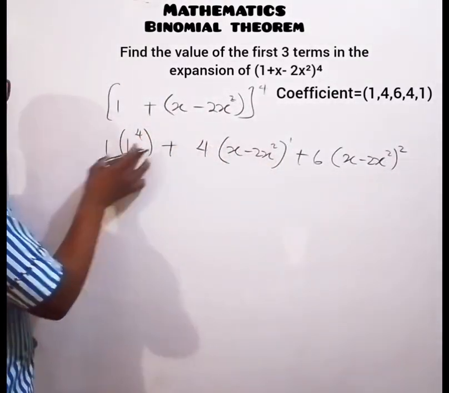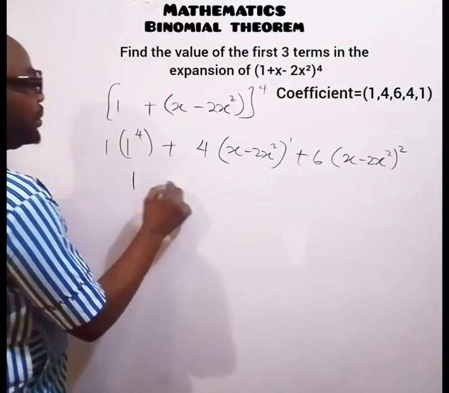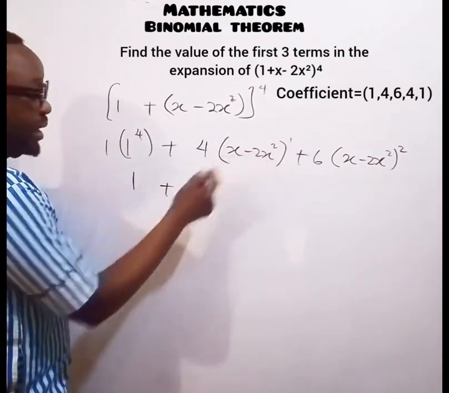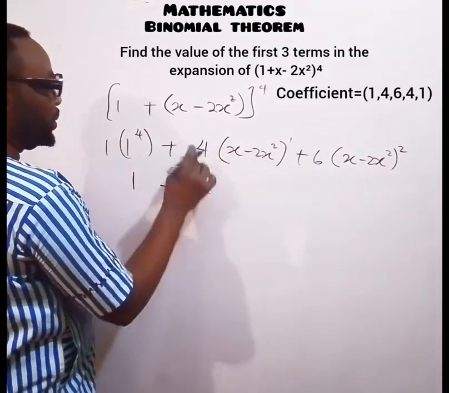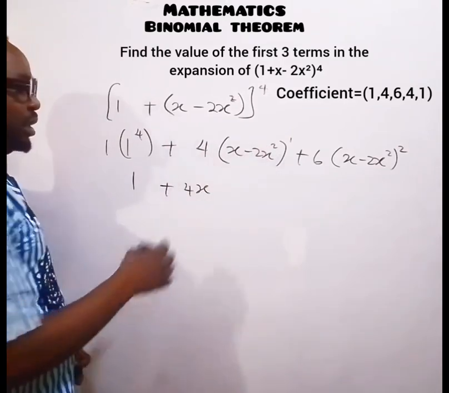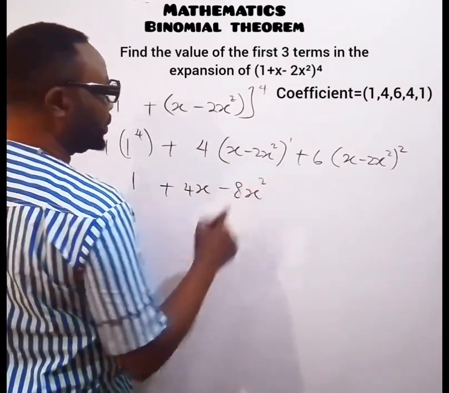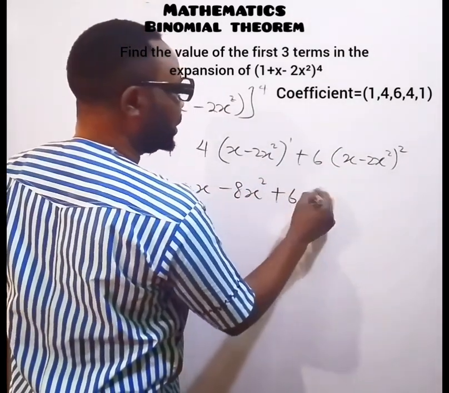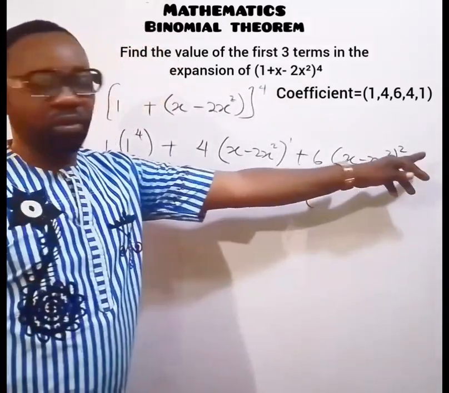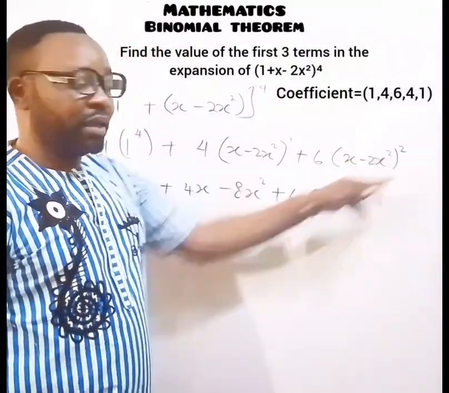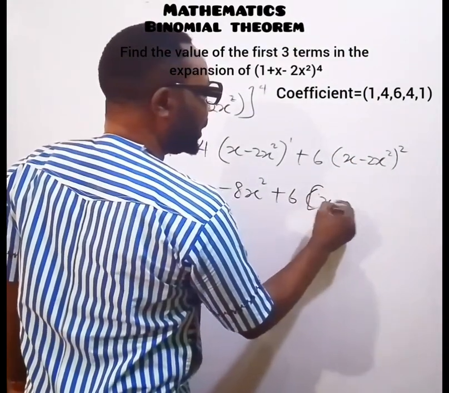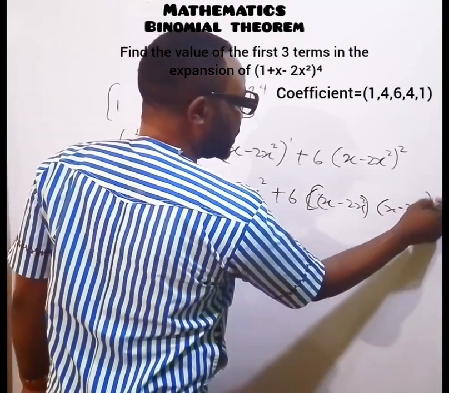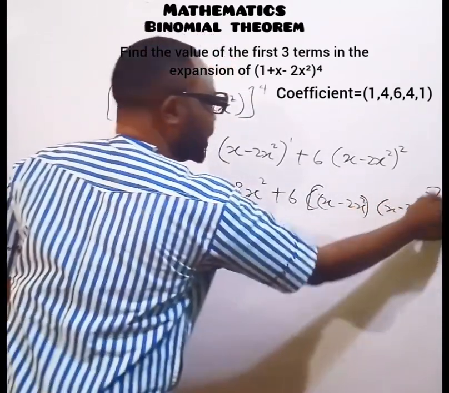1 times 1 raised to the power 4, anytime that here will give us 1. Plus, you can see this value here is 1, so we can multiply this 4 by everything here now. 4 times x, 4x, plus 4 times minus 2x, that will be minus 8x raised to the power of 2. Now, having got that, we're having plus 6 into, now this expression here, because of this square 2 value here as the power, we are going to have it become x minus 2x squared. That is the meaning of that expression there.